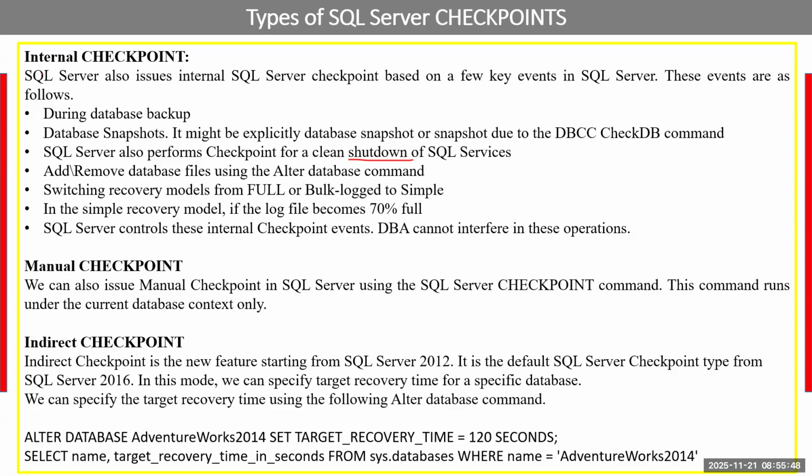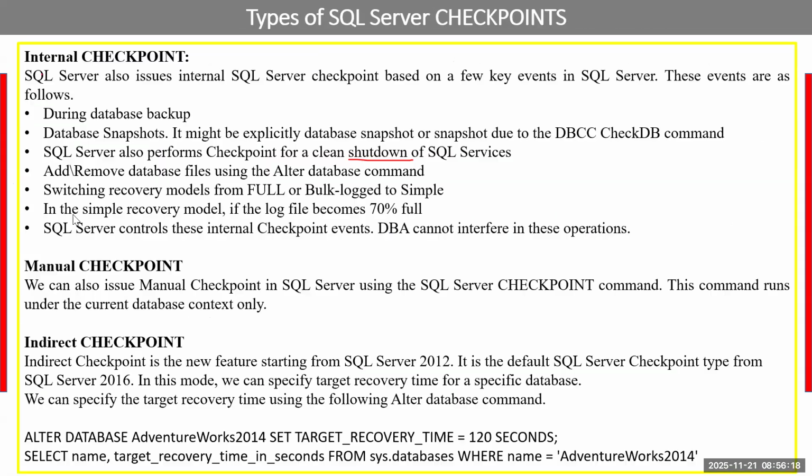Okay, in so-and-so case only an internal checkpoint will be triggered. It's not like an automatic checkpoint, it's not like an indirect checkpoint. So the internal checkpoint will be triggered only in certain cases. Again, I will come back to these points in the so-and-so concepts: when we are talking about backups, the recovery models, and the recovery phase, I will come back to the internal checkpoints.